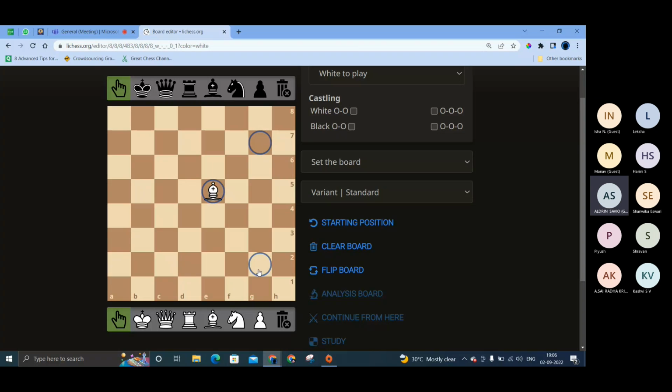The bishop is on E5. Which color square is this bishop on? Dark square, ma'am. Which square is this? G2, ma'am. Is G2 a dark square or a light square? Light square, ma'am. So can it really go here? No, ma'am.